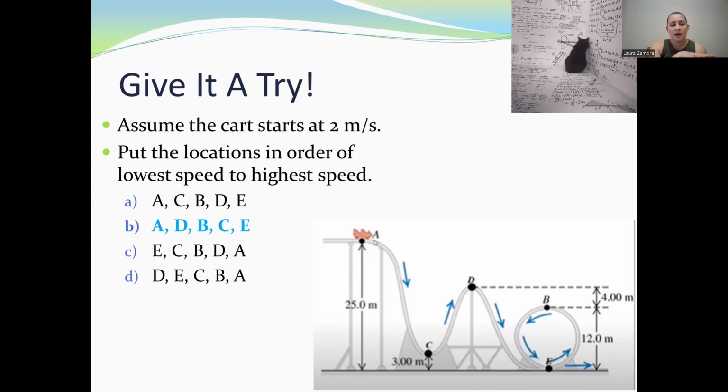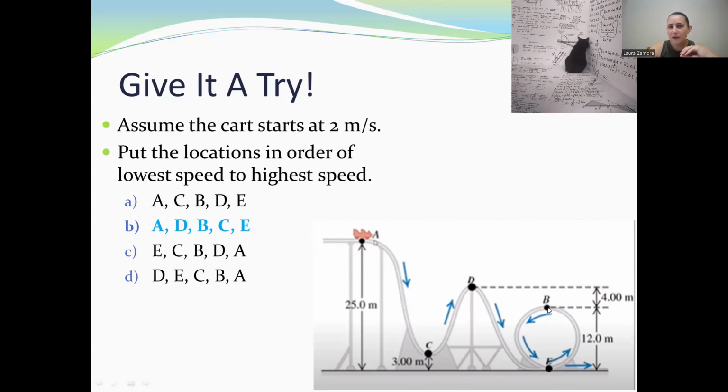And if we know our equations for potential energy, we know we have a higher potential energy when we're at a higher height above our reference level or above the ground. So the place where we're the highest is A, and then D, and then B, and then C, and then E. Okay. You may have also felt this if you've been on a roller coaster. Right before you go down the hill, you're moving pretty slow, right? And so again, when you're about to go down the hill, you're moving fairly slow. So A and then D, those are both peaks of a hill.